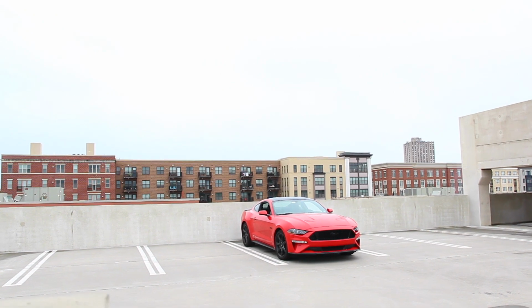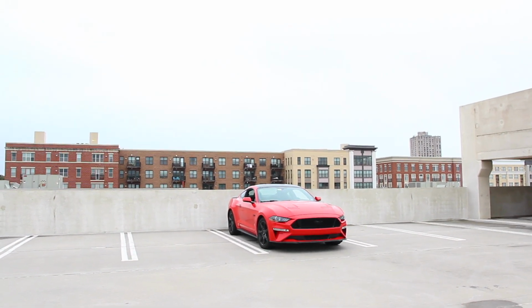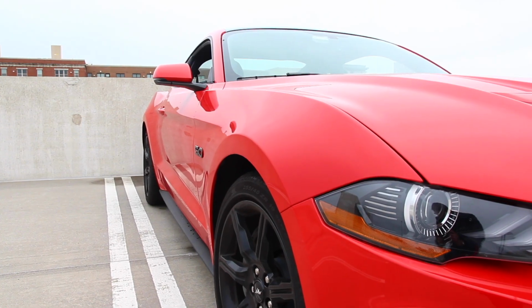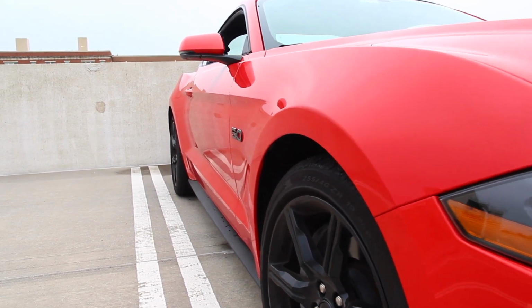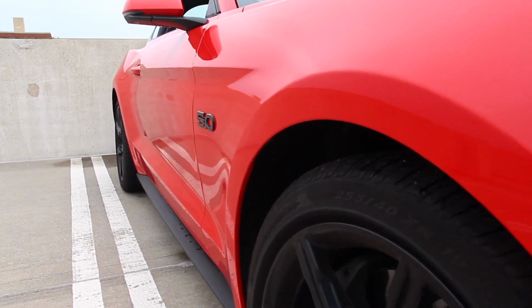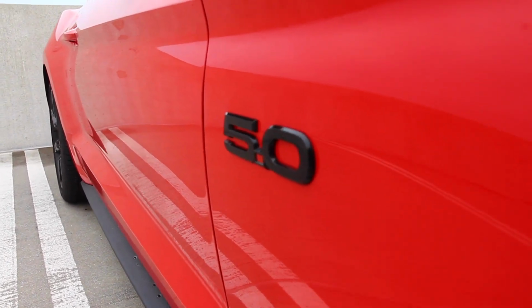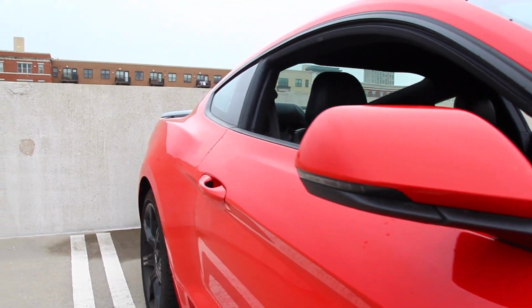Obviously, we will see when the track results come out, but given the Performance Pack 2 Mustang GT is giving the GT350 a run for its money, I honestly have a hard time believing that Mach 1 will be that much better to justify 10 grand over the regular GT and still not getting a Shelby. I'm sure there's a heritage with the Mach 1, but strictly from a performance point, and just not getting a Shelby for a 50K plus Mustang, I honestly can't comprehend that.